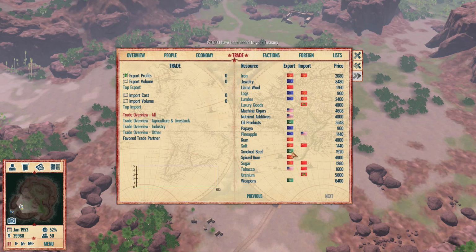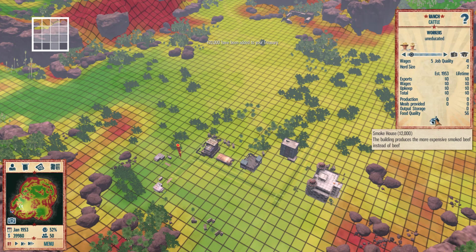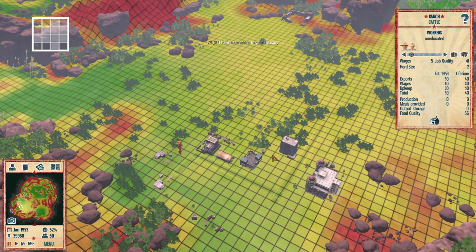We can do smoked beef. We can sell smoked beef to the Middle East for 1,920. And we know we can do that right down here. All we have to do is click this over, put in smokehouses, and we're making smoked beef and having a good export. That would be another thing to do.